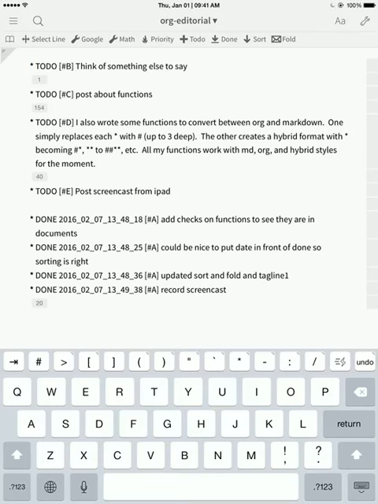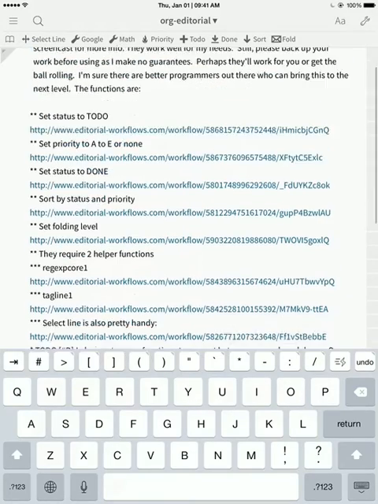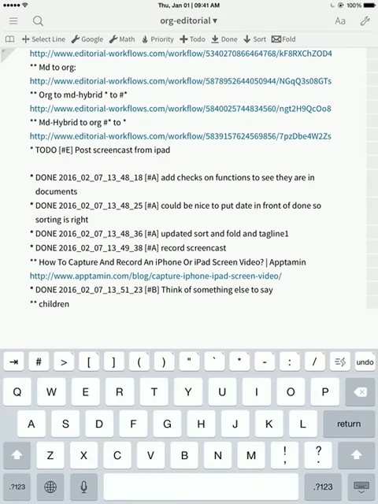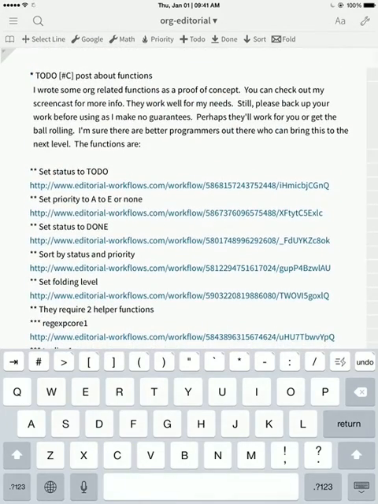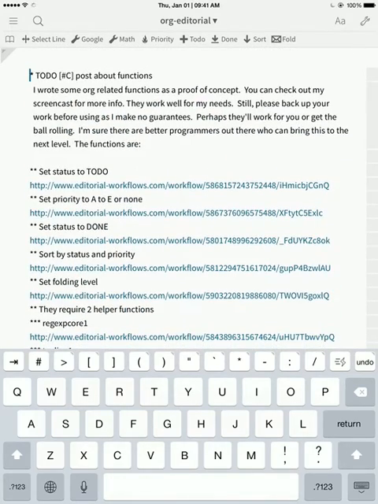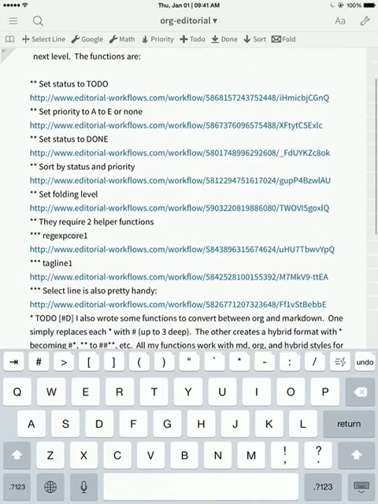All right, so I think I did think of something else to say. So put that at the end. Just scroll down to the end so you can see that, yeah, these are now sorted by date first and foremost, and then date and time, and then priority, which is how I do it. You can obviously modify these if you download them and start playing with them. Yeah, so I think those are the main things.